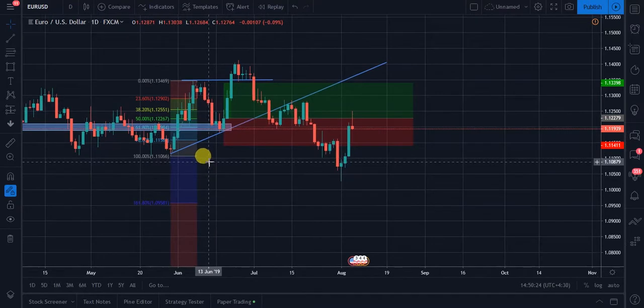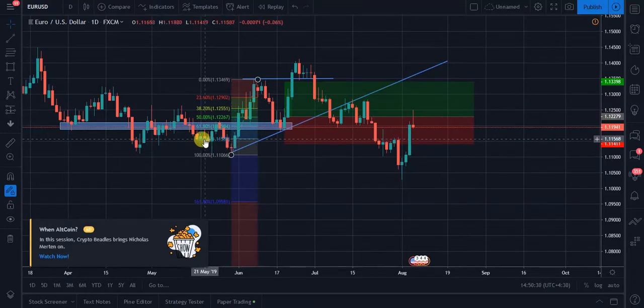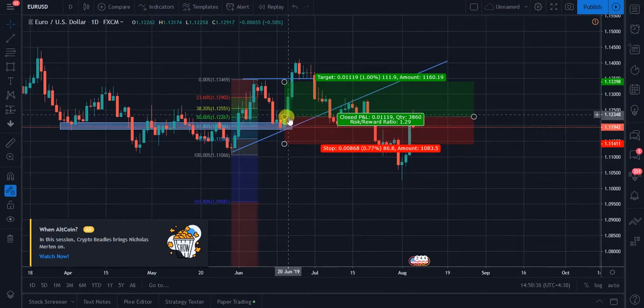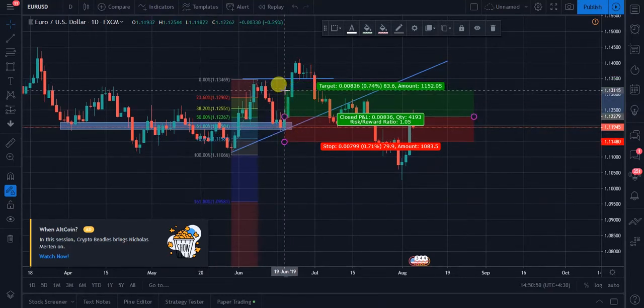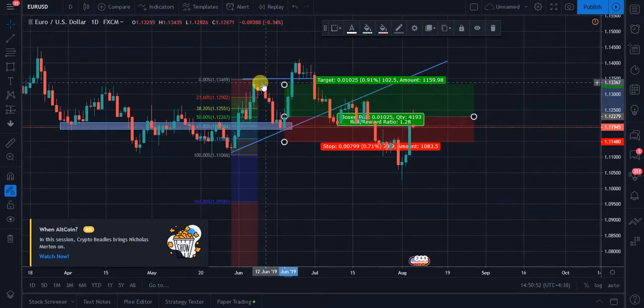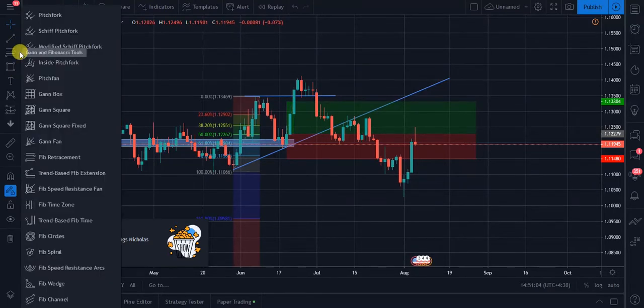I was saying we can also set our stop loss in the Fibonacci levels. For example, here is our entry place, and here is our stop loss below the next level. For example, here 78.6% next level. So here is our stop loss and our take profit, our first target, first resistance, our first zones. And yeah, we can use a Fibonacci extension that I will teach you in the next video.